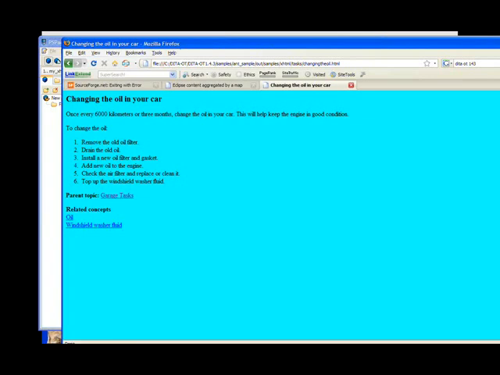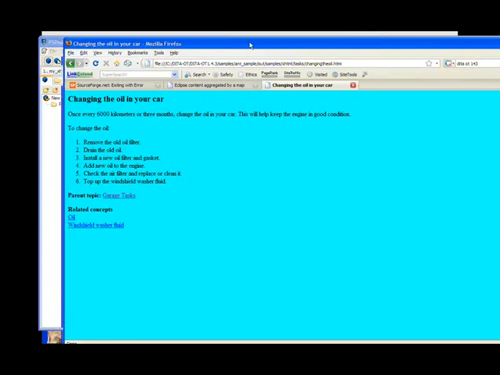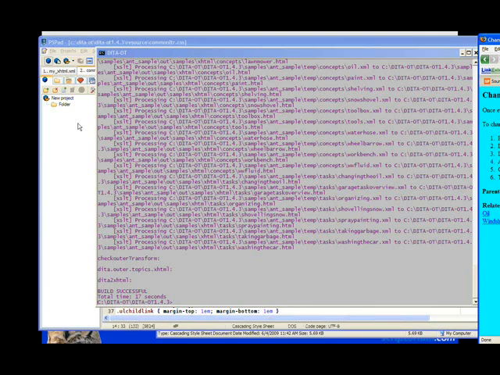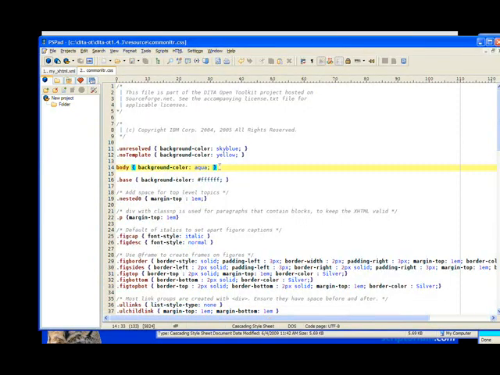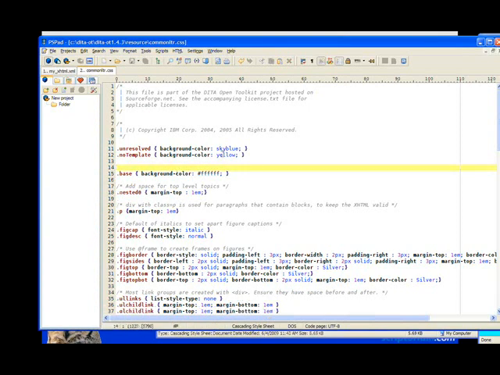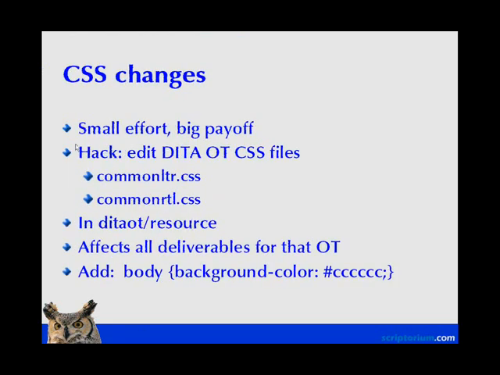This is the output file that we generated before, and we can refresh this, and voila, all of our output files are now going to have a bright blue background if we really want to have them that way. So let's undo this change, because we don't want that to appear in all of our subsequent output. So there we have just a basic CSS modification.